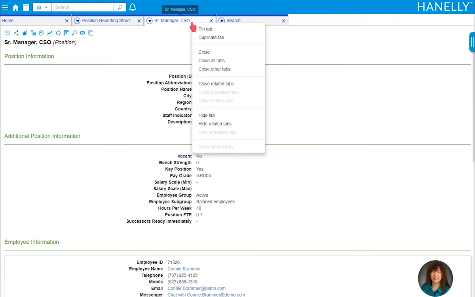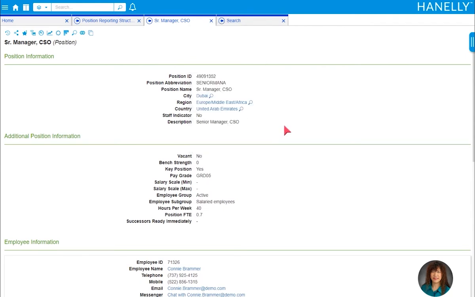And while we're here, you can see that right-clicking on a tab actually gives you a lot of options. So you could pin or duplicate your tab, close some of them, or hide some of them. So one more thing about tabs. Those that have a royal blue color are associated to your source data, such as your source org chart, dashboards, and sunburst charts. And the ones associated to subsequent scenarios that you create will have their own color. The color coding of tabs comes in really handy when you're dealing with scenarios, but I'll cover this in another capsule.